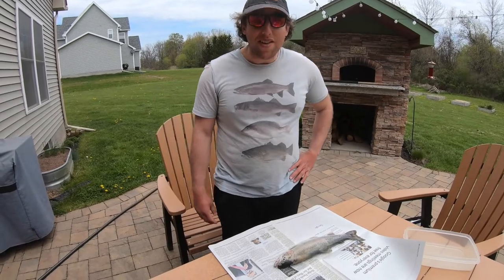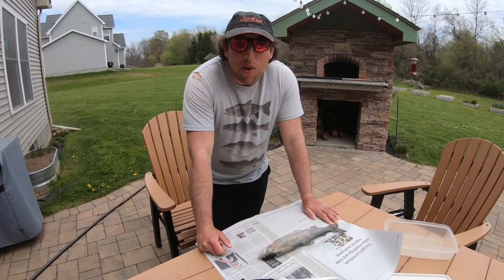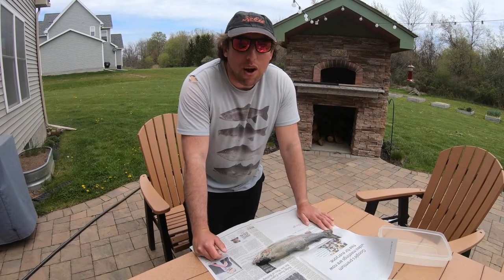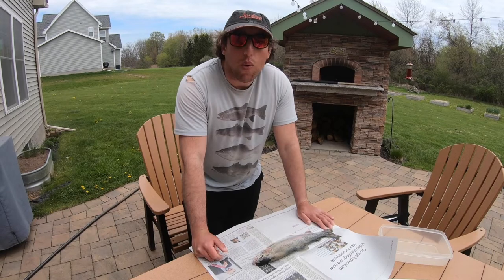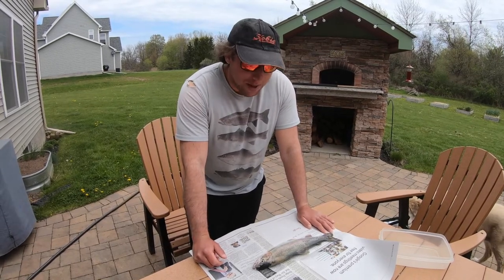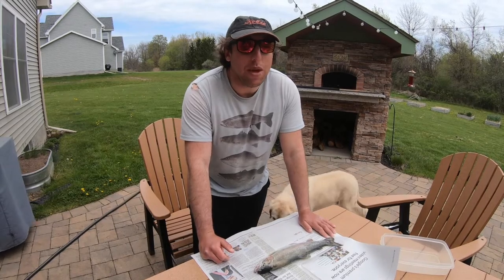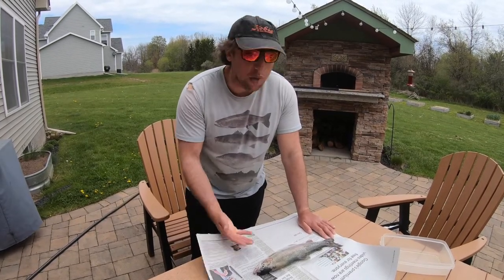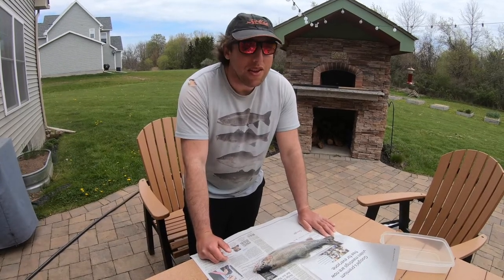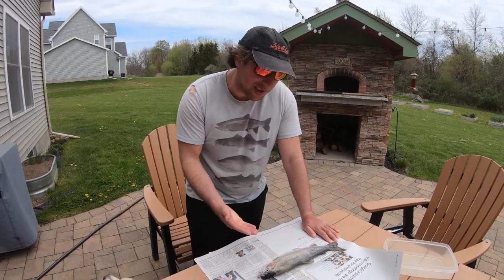There's our rainbow trout — not a big one, but a good start for our catch and cook. We're going to clean this in a second. This is actually one of the few fish I might do more than one video for. This is clearly a fish that was recently stocked. A lot of the rainbow trout you'll find across this country, particularly in this region, were originally stocked far outside of their original range. But when these fish are fresh out of the hatchery, the characteristics you might find in the meat might not be exactly the same as fish that have been naturalized or even native. So this is the stocky experience.